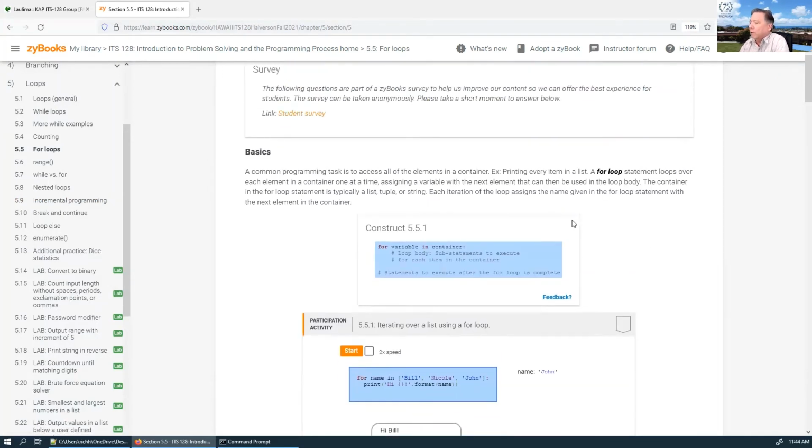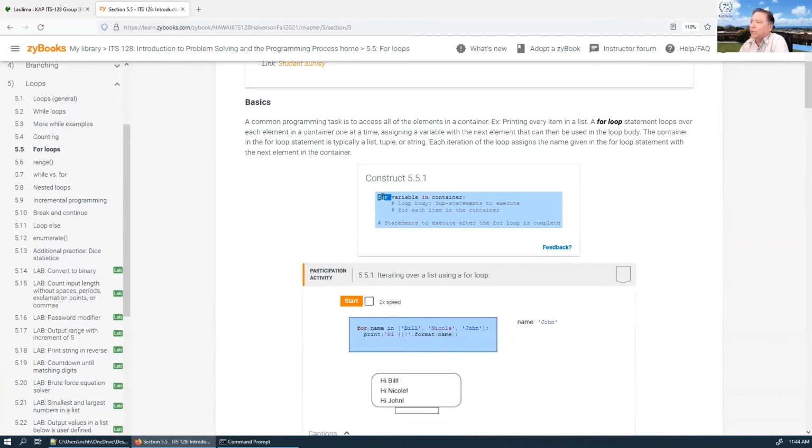Okay, so for loops are shortcuts, and there's a lot of different varieties of them, and we'll go over those now. A basic for loop is you have the word for, and then you have an identifier variable like name or something, and then you have for each thing in the container. The container can be a list, or it can be a range, like from 0 to 5, so 0, 1, 2, 3, 4. Or it can be a dictionary, or anything that you can iterate through. This loop will iterate through all of them, and each time the variable will be equal to the next one in the container.